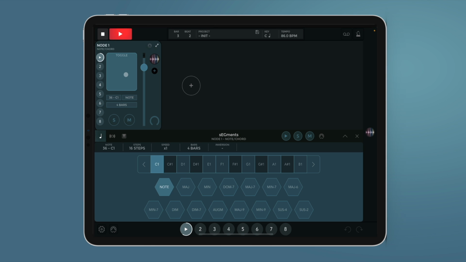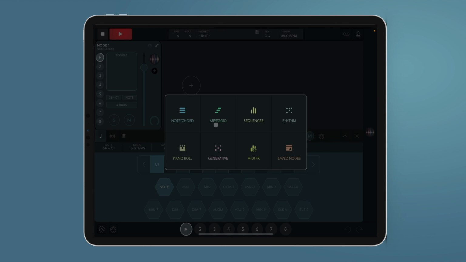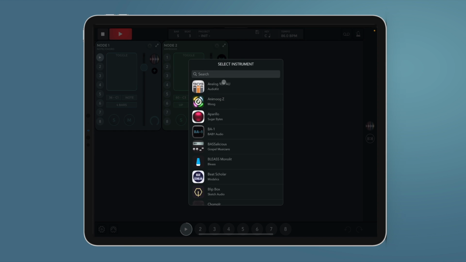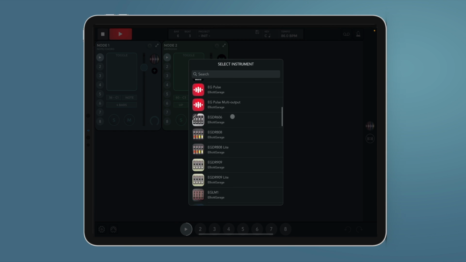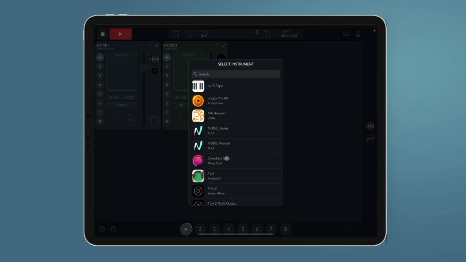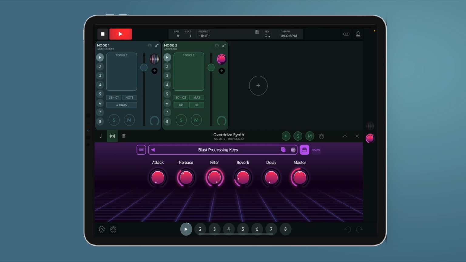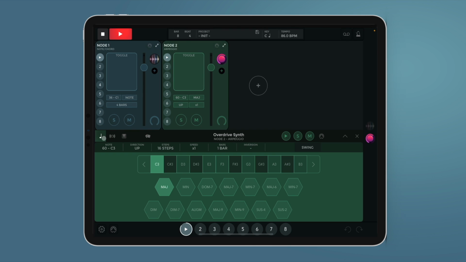Now let's add an Arpeggiator node and check how it works. We can set the root note, the arpeggio direction, steps, speed rate, bar length and chord inversions.